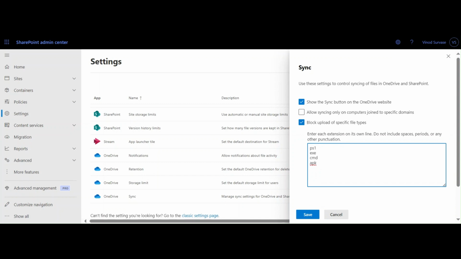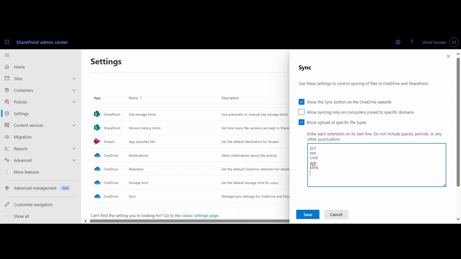We also don't want users to do any of such actions, because those are harmful files, and those are files which cannot be easily identified as to whether it is a good file or a legit file or whatever it is, right? And we can even put audio and video files, because those are the files which are going to take a lot of resources or a lot of storage from SharePoint.